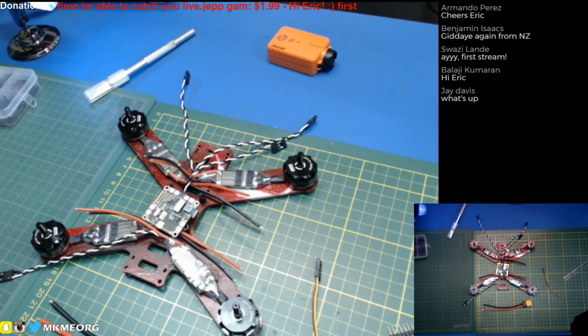If we can't manage it, then I'll have to shorten it later. Yeah, but I think full length should be all right.